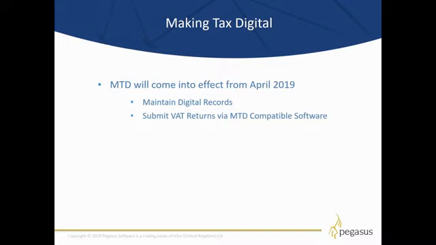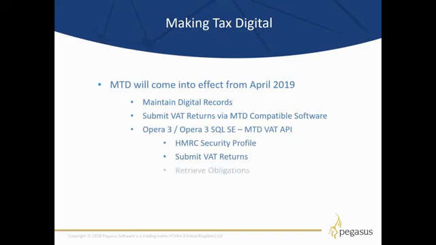From April 2019, software which prepares a VAT return to send to HMRC must be MTD compatible. This means that it can integrate with the HMRC systems to submit those VAT returns to HMRC. From an Opera 3 SQL SE perspective, we'll be standing down the current online filing manager and replacing this with a new MTD VAT API.